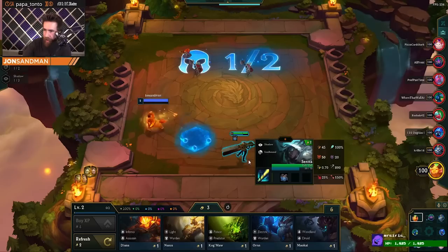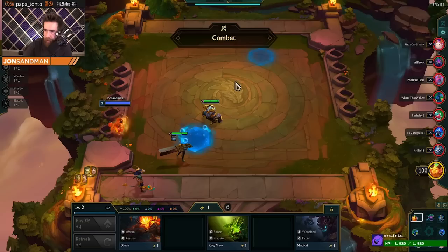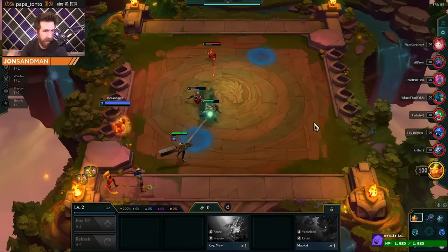We might try and build Shadow Soulbound. Sounds cool. But honestly, there's no Shadow Soulbound here. There's Wardens. I can get a couple Wardens right there. I can bring him in, put him in. Oh, shit. I'm so off my rocker. Woodland Druid. Maybe go with an Assassin. Diana's fun. Top right is the way.